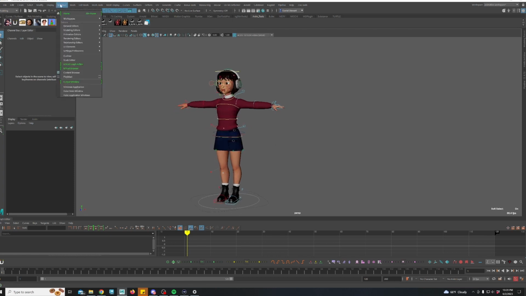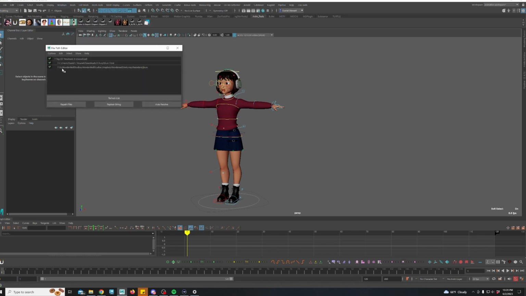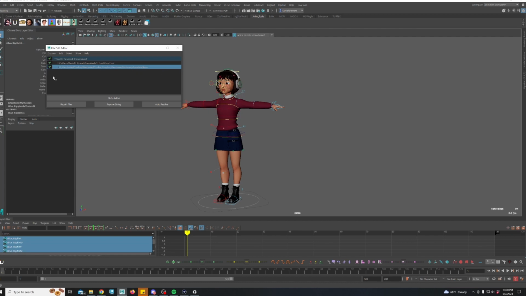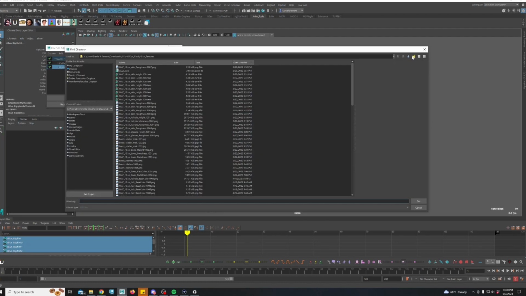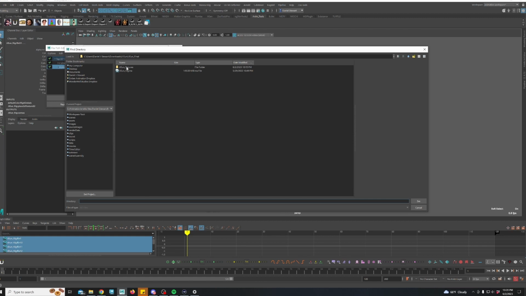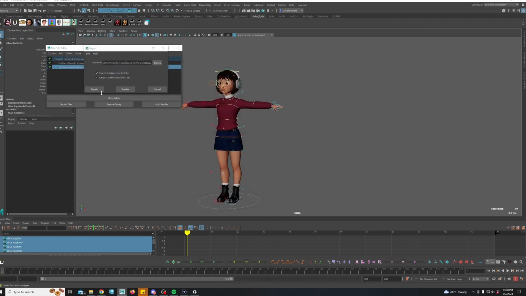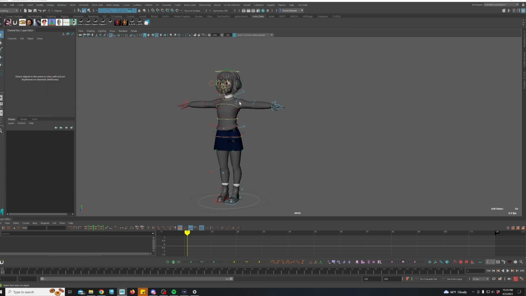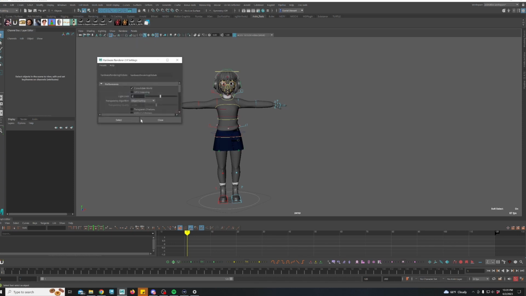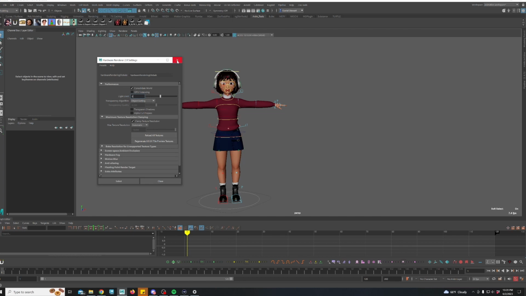But just in case they are not, go to General, File Path Editor. And you're going to select the texture file path, repath, navigate to your downloads, which I'm already there. Go to JiEun Textures, Set, Repath, and there you go. So it's repathed, but it's still gray. So that's where you go to Viewport Settings and you click Regenerate All UV Tile Preview Textures.